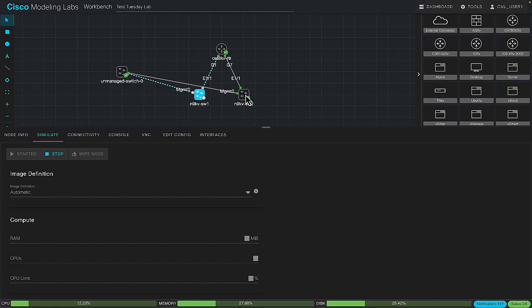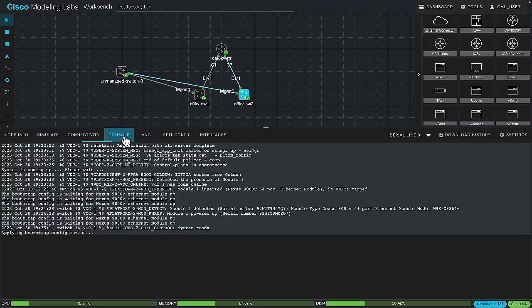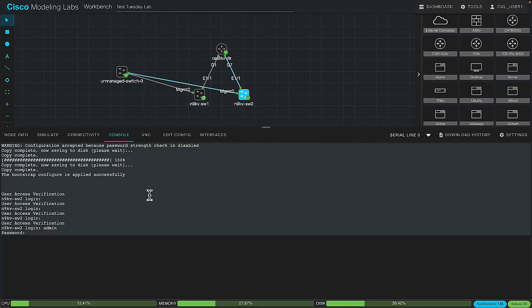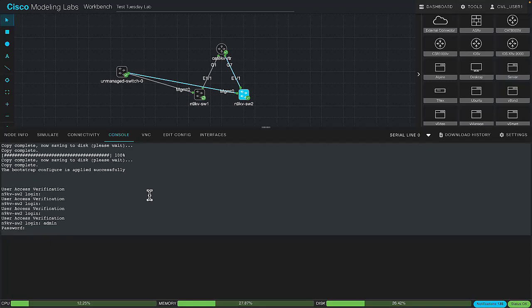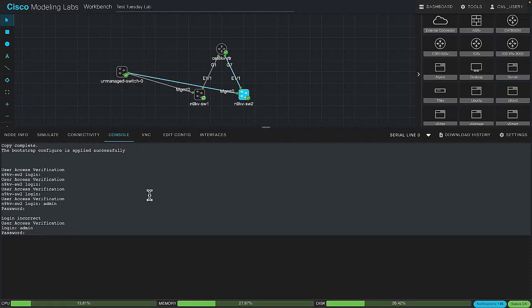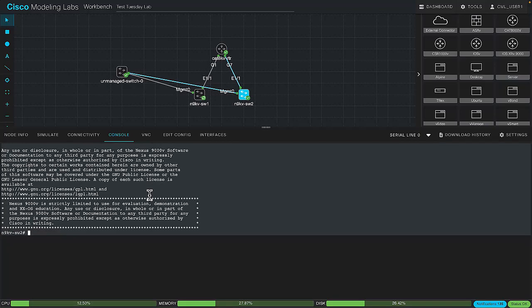We're going to look at switch 2 because we did apply some configuration on there. And we're going to go to console on switch 2. So we see right away, instead of insert host name here, we've got N9KV switch 2 login. If I do admin and I try to do Cisco, it's going to come back and say, no, that doesn't work. So wait for it to error out. Type admin, password 12345. And those 2 settings that I set in the configuration when I booted it up, they applied, and now I can go here.